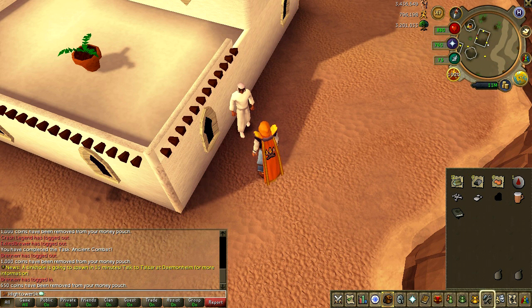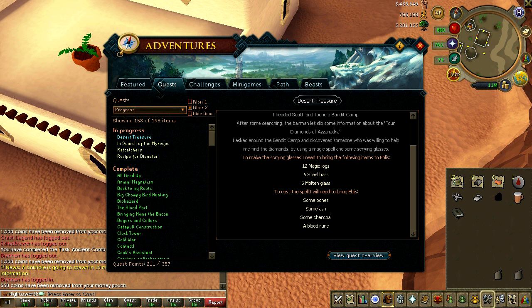So now if we were to go in and check the quest guide, what we need to do is bring these items. Now we should have all these items in our inventory. If for some reason you've not brought the correct items, or if you've not brought them in noted or unnoted form, then go back to the bank and get them like I've got them, like so.